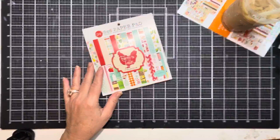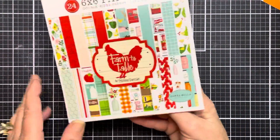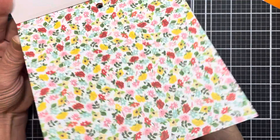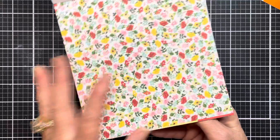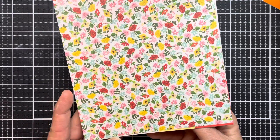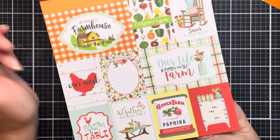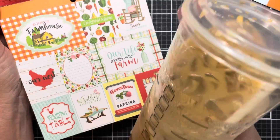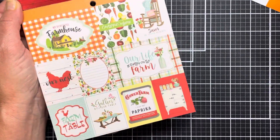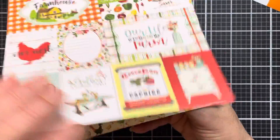The first thing I got was this paper pad — this is the only paper pad I got, and it's adorable. It's called Farm to Table, so so sweet. There are beautiful wildflowers — I imagine you'd see a lot of these growing off to the side of a farm. The next page has some tags, and I love this little farmhouse. My husband says I'd be too far from my Starbucks to live out in the country — he's probably right!